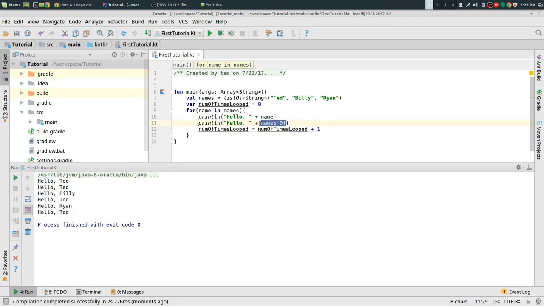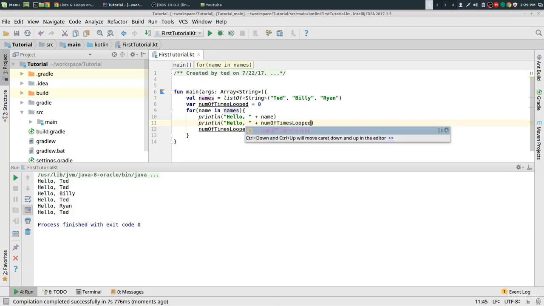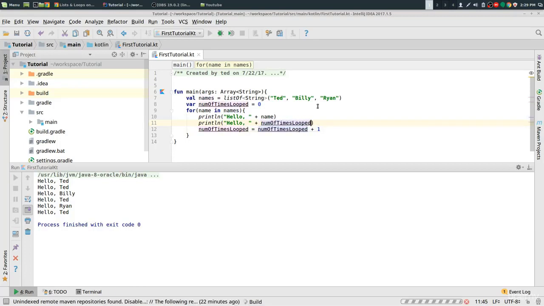I forgot here we have to put in number of times looped, and let's run that again. Yeah, we now see that it says hello 0, hello 1, and then hello 2.